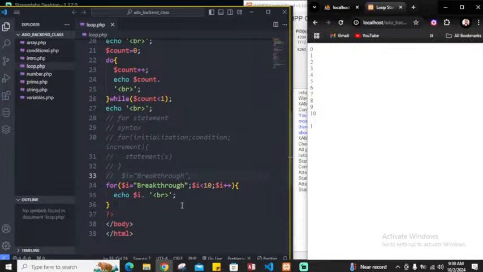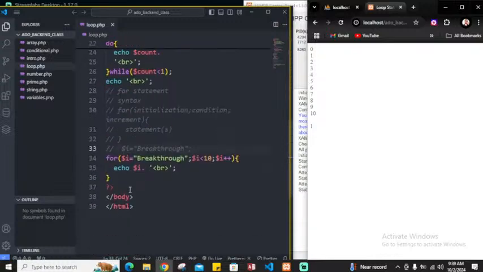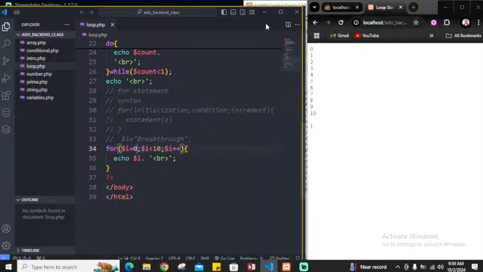For I in breakthrough. For initialization.